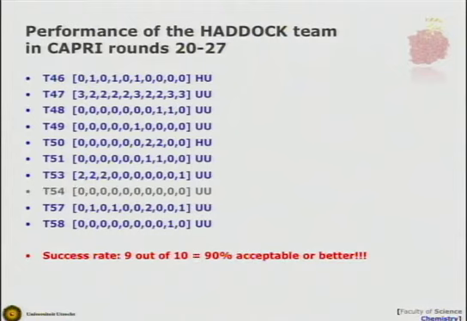The most recent round of Capri has not been evaluated yet. There will be the Capri meeting in Utrecht. I'm organizing that one in April, 17th to 19th of April. So these are our predictions in the last round of Capri. And you see here that we have been doing extremely well. Here we are ahead of the competition by 1 or 2 targets, I think. So here we got 90% success rate, and it's quite amazing.